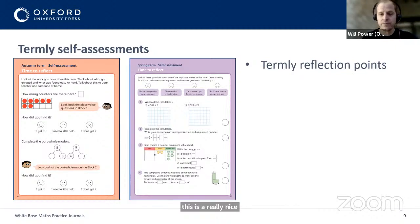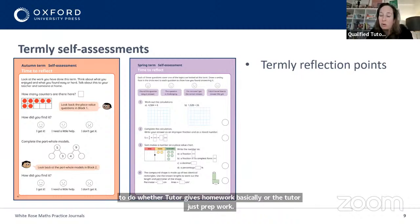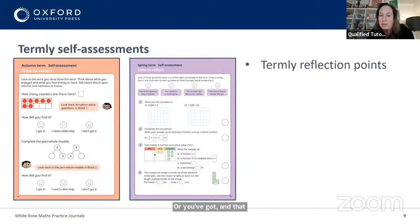Yep. Because to me, you've got two opportunities here. Either you've got the wraparound approach, where the tutor gives homework or prep work. Or you've got the tutor using this as a jumping off point. Or the tutor saying, this is what's coming home from school, the school is using PJ, so I'm going to use it as a place to check in to see where they're up to. And then I think there's one more, which is supporting struggling students, so picking up a year 2 book for a year 4 student and actually finding prerequisites. Do you want to unpack some of that for us?